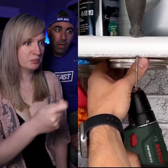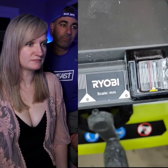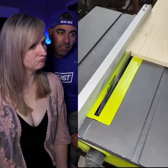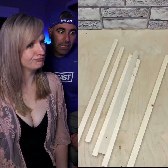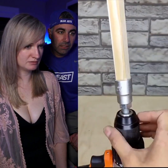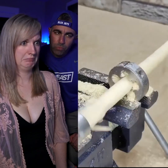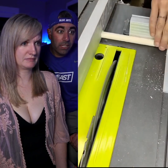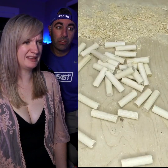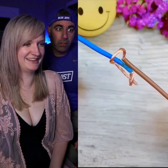What are we? And then you pull it. Watch. Oh! Genius! That is smart. Okay. What are we cutting? Bits of wood. Hammer. What? What? Oh, to get it circled. Ooh. That is smart. Can you just buy that? You could, but why? You can just make it too.